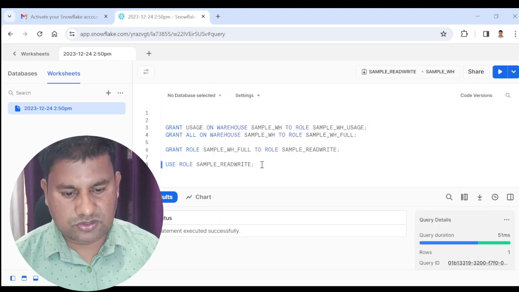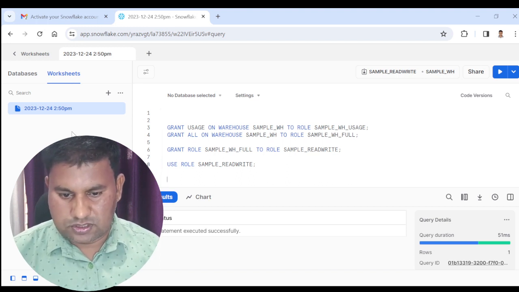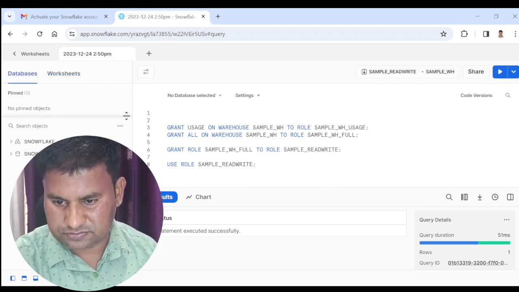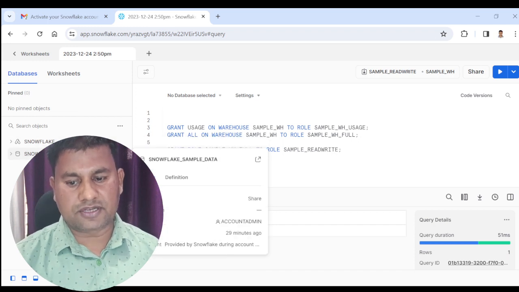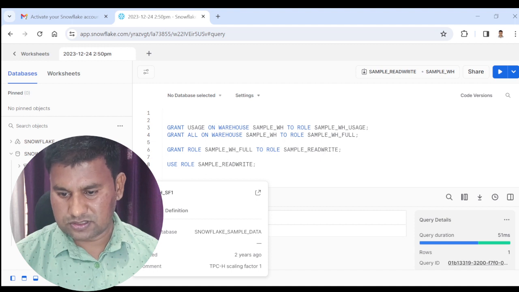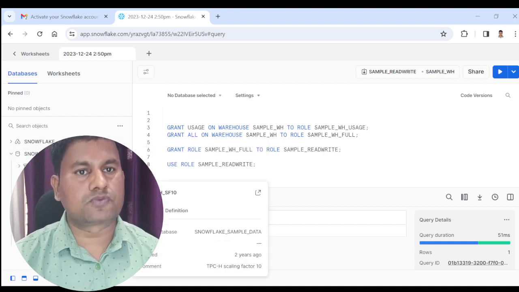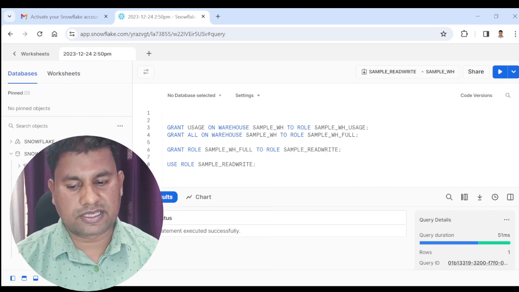Okay. So let's do one thing. Now suppose, first of all, do we have some data available? Let me click on database. You can see that there are two databases already available, Snowflake and Snowflake sample data. Okay, and there are some schemas as well. These are basically schemas, not tables. So under database there's a concept of schema, and under schema you can find different tables like this.